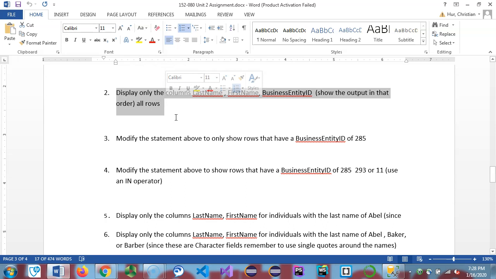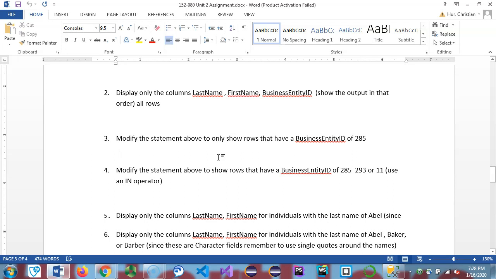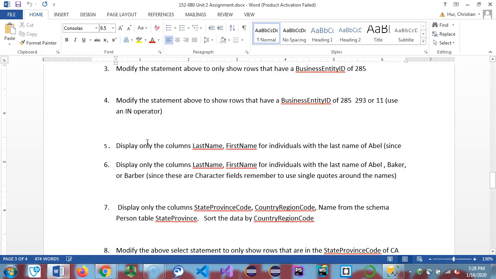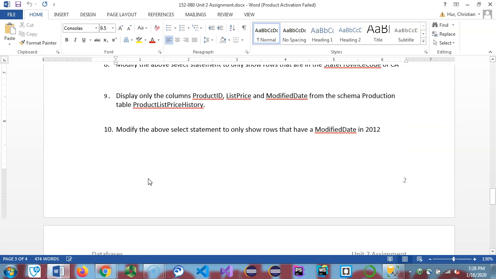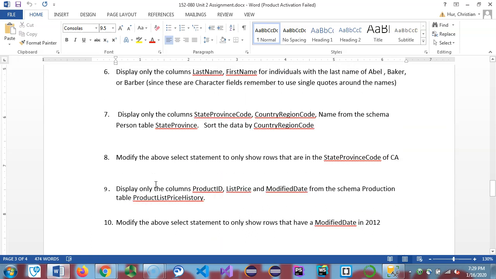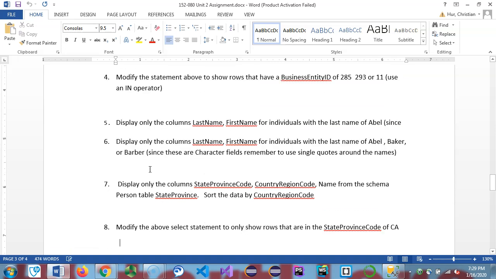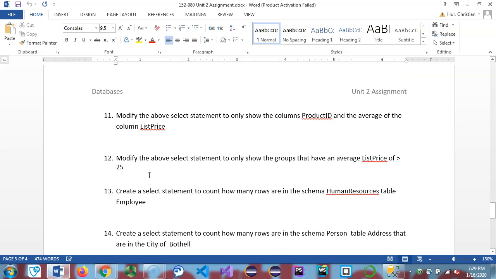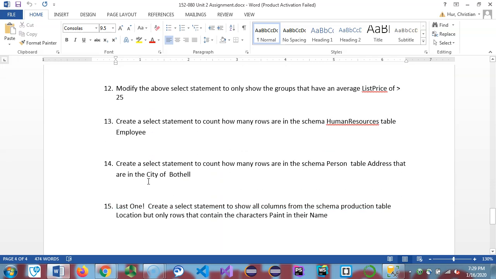If that works, great. Copy all that and then move it down here and then add the additional requirements to that same statement. Otherwise, you're not going to get the same result. And usually there's a lot here. So a couple of these are dependent on the previous assignment or questions. So if there's anything here that is unclear or something, just let me know.